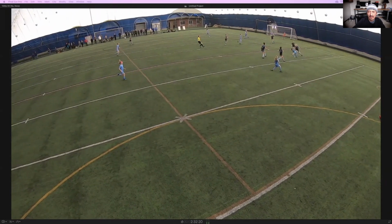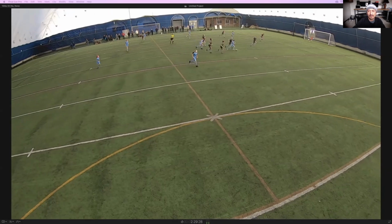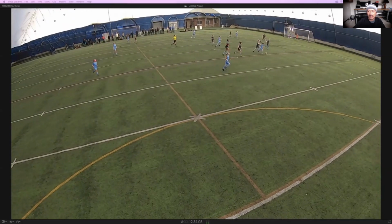All right, and this is your move, Bean, right? This is what we call the bean. It's your little cap. But again, understand that if you look at where you're dribbling and what you're dribbling out of, there's 5 of these players that you're dribbling away from, right? And you're dribbling away from all of them, so you don't want to turn back into everybody.